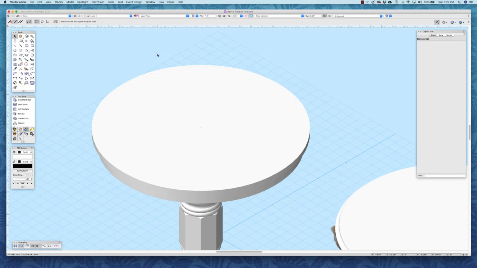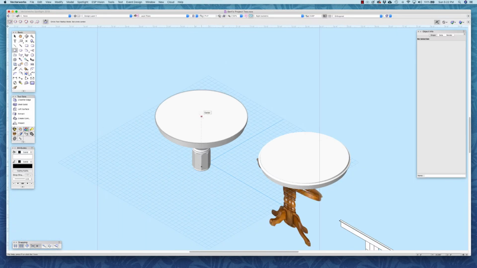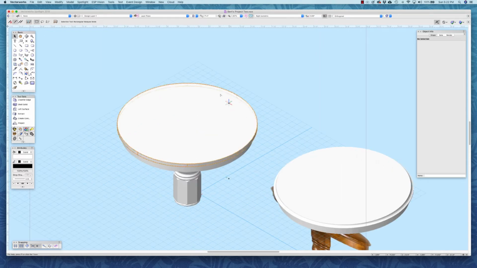So what I need to do, to create this hula hoop shape, is duplicate the circle that's the top. And if I try to just draw a circle, it draws it on the ground plane because it's a 2D shape. I could do that and move it, sort of, although that's somewhat complicated. So what I'm going to do here is use the extract tool.